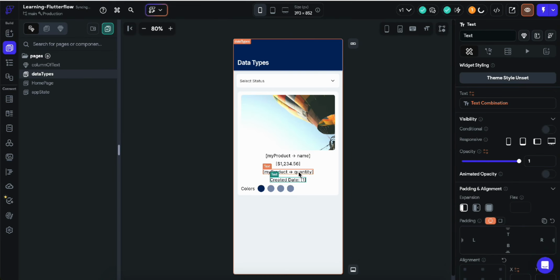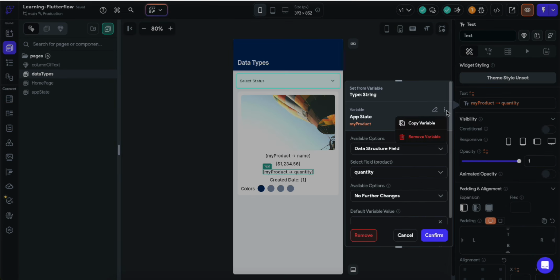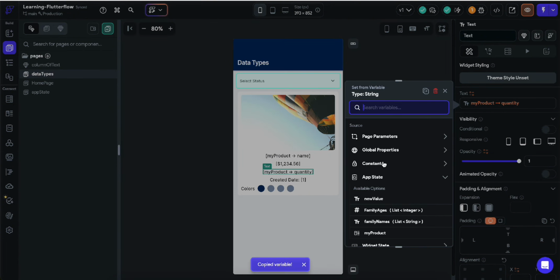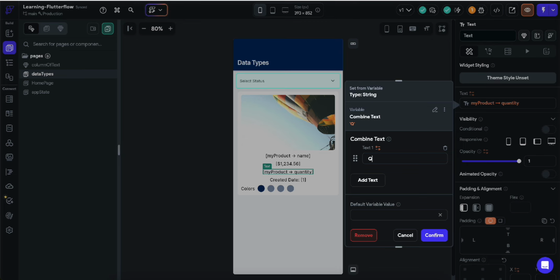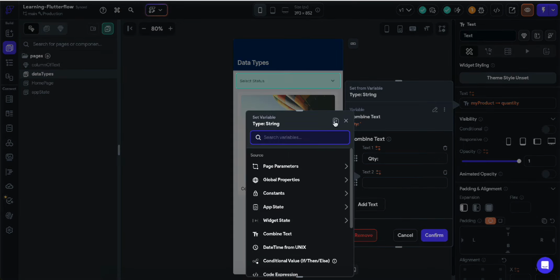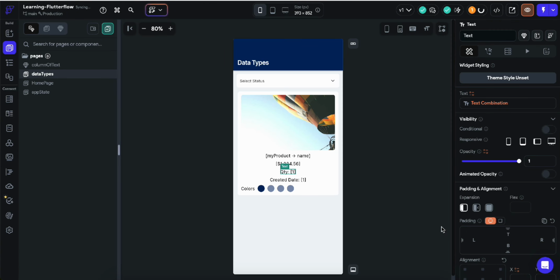Similar kind of things I'm gonna use here as well, because it will only show the values, which is not much better readable. So that's why I'm gonna use this thing. So let's suppose quantity qty, and here I'm gonna paste this thing.